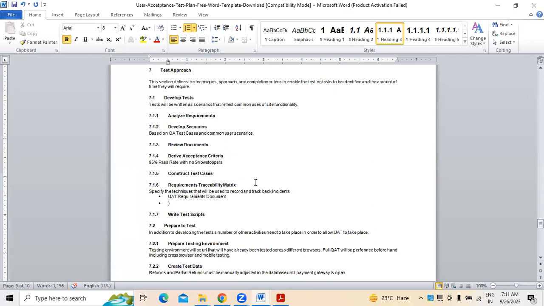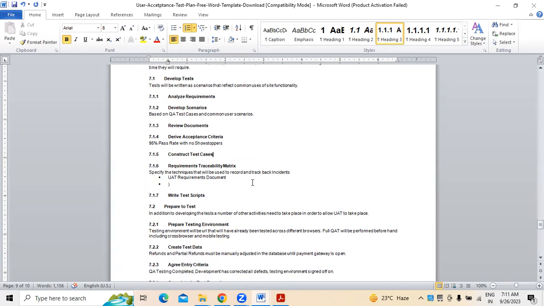Next, we need to construct the test cases that we are developing, so construction of test cases is also required here. Next, the requirement traceability matrix. The requirement traceability matrix is nothing but how you are going to trace the requirement from use cases to test cases.